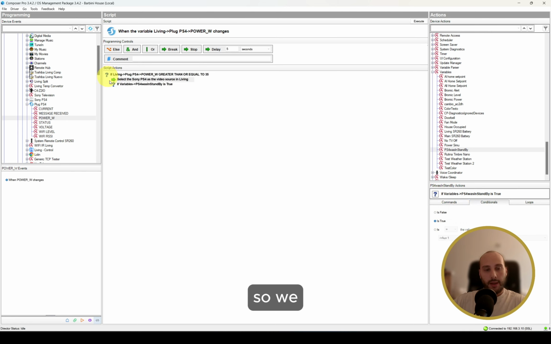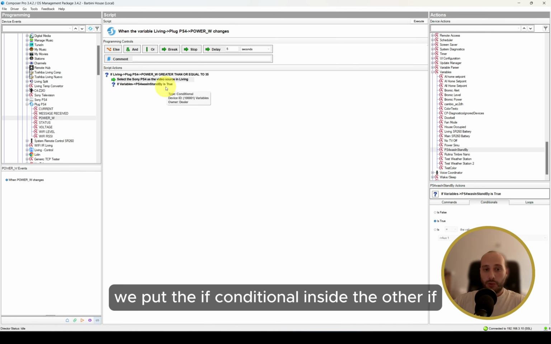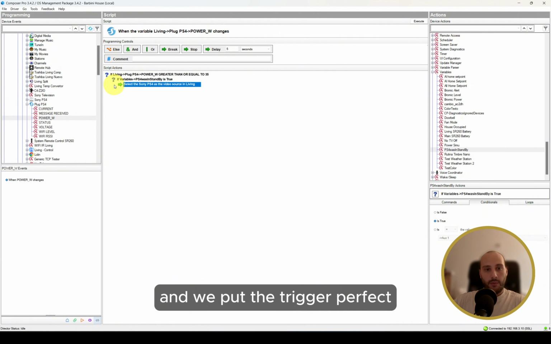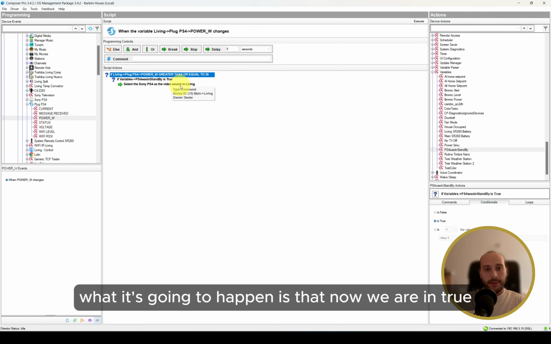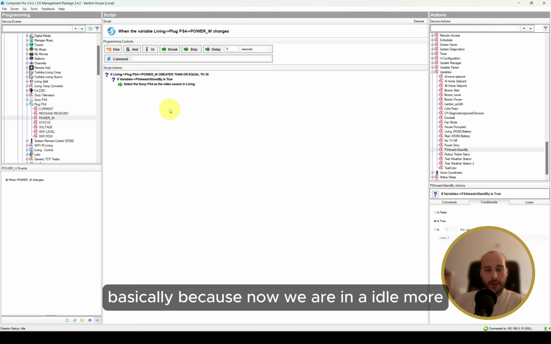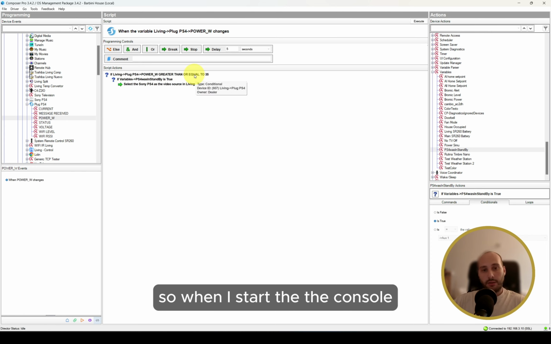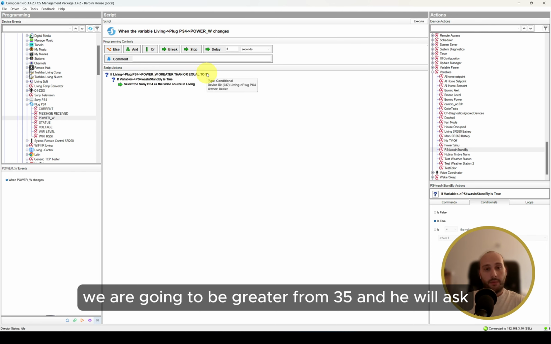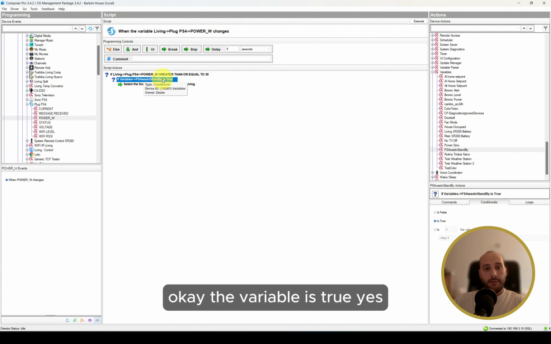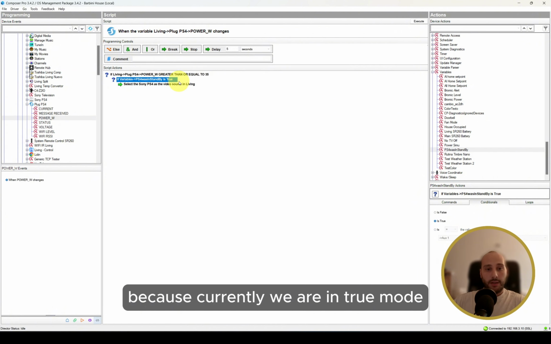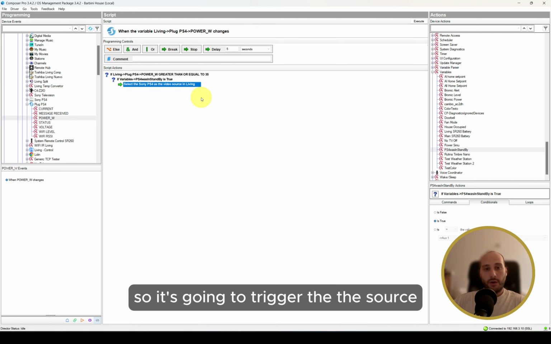So we put the if conditional inside the other if, and we put the trigger. Perfect. What is going to happen is that now we are in true, basically, because now we are in standby mode. So when I start the console, it is going to be greater than 35, and it will ask, okay, is the variable true? Yes, because currently we are in true mode. So it's going to trigger the source.